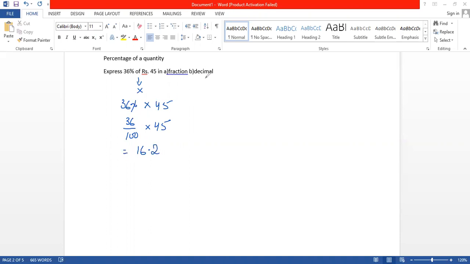And we're also supposed to do it using the decimal form. So one way is using the percentage and the other is decimal. So for decimal, again, 36% times 45. So if we use the decimal method, that means we've converted into decimal 0.36 multiplied by 45. This would still give you the same answer of 16.2.